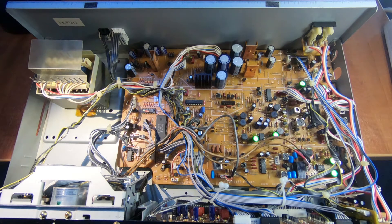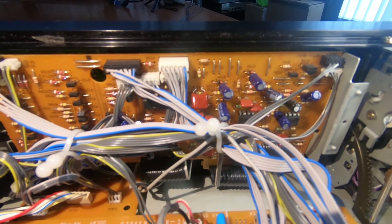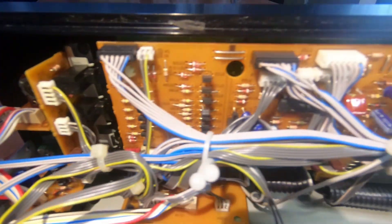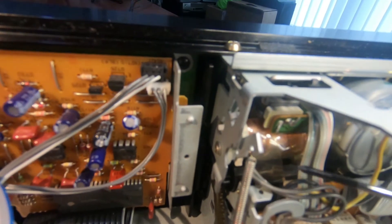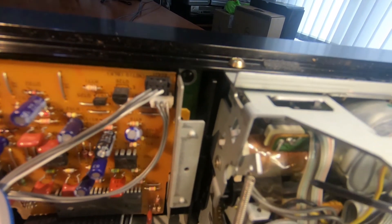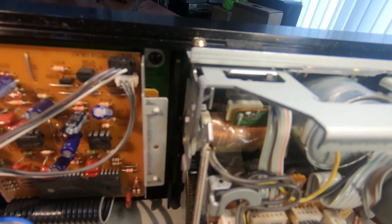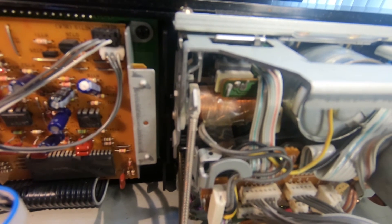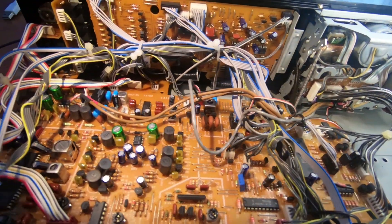It's in good condition, nice and clean in there. There's another shot that shows you that extra circuitry on the back of the fascia panel, and there's a large chip down there that I expect is doing the spectrum control. This is the back of the tape transport, and here is the solenoid I was talking about before — this large electromagnet solenoid. When it's energized, it will attract an arm into it which will then pull the mechanism. It needs to do that for start, stop, and rewind — on an ordinary cassette deck you'd physically press the key down, and this is basically doing that job. It looks pretty clean in here.